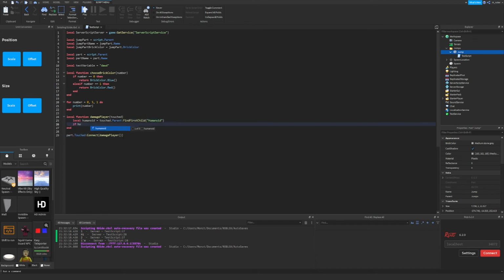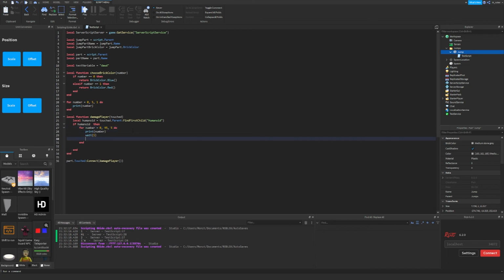And then we're going to say if humanoid then, and let's actually insert a loop inside of here. So we're going to say for number equals 0 until 5. And we're going to increase it by 1 every single time. We're going to print the number. We'll also wait 1 second. And actually, you know what? We're going to make this a little bit different. So we're actually going to increase the number by 5 every time. We will set it to 95. We're going to print the number.